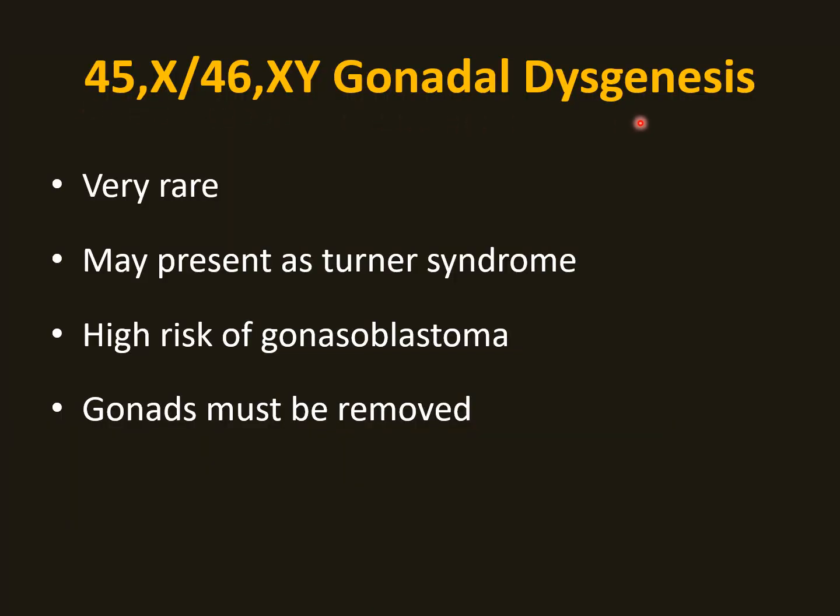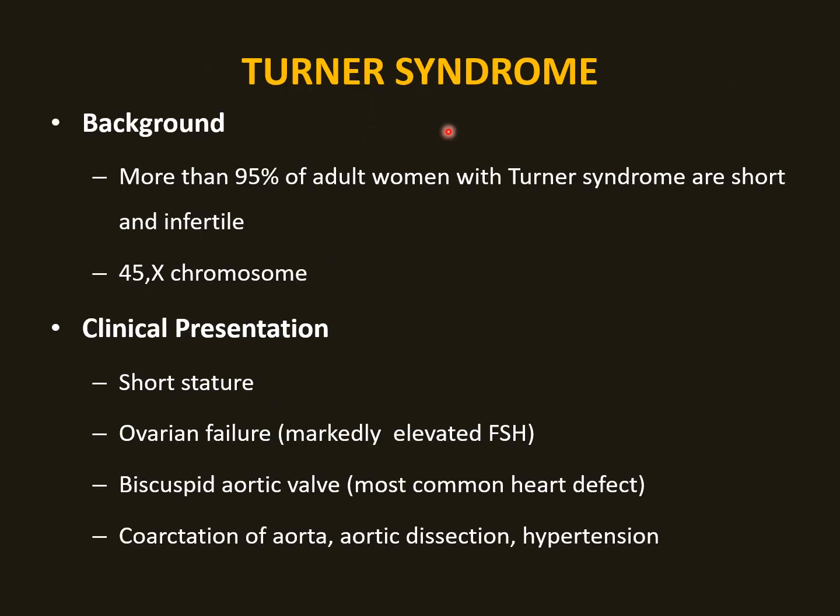45X/46XY gonadal dysgenesis is very rare. May present as Turner. They are at high risk of gonadoblastoma. Gonads must be removed. Turner syndrome, for sure, you will see it in your exam, and you will meet at least one patient in your career. More than 95% of adult women with Turner syndrome are short and infertile. So generally, any woman who presents with short stature, you must consider Turner syndrome in your differential.